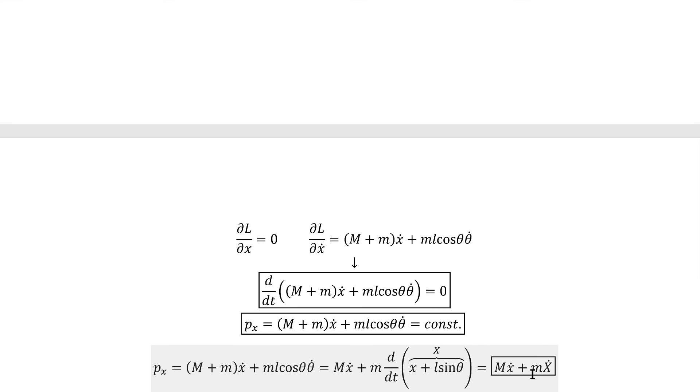Now, this might be kind of intuitive to you if you really think about it, and it's certainly already known to you if you've learned about Noether's theorem. But at the very least, you can see how it can be rewritten such that this quantity that we've identified as conserved is clearly just the linear momentum.